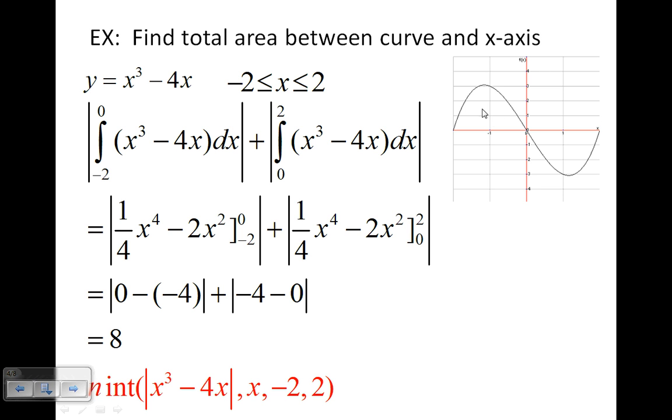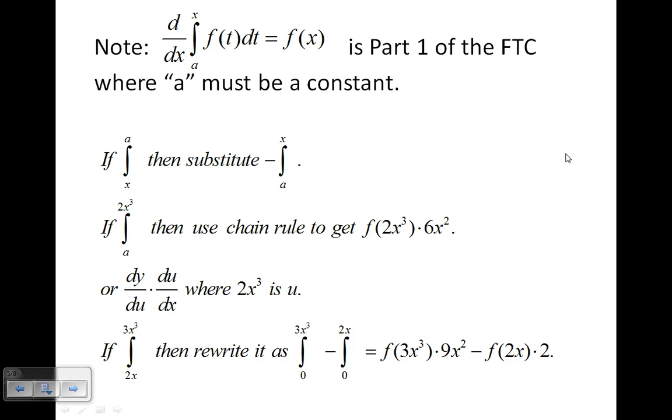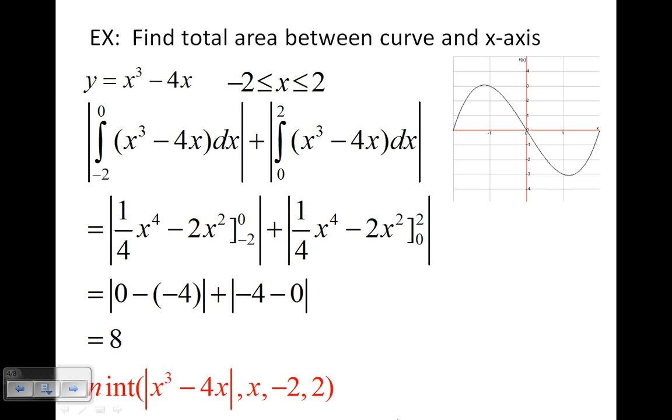There's the same amount of area above the x-axis under the curve as there is below the x-axis above the curve. So I could just find one section and double my answer, or I could find each section separately and make sure that this part down here, which would come out negative, I have to remember to throw absolute values on it and make it positive. So I break it up from -2 to 0, since that's the part that's above the x-axis, and from 0 to 2, since that's the part that's below the x-axis.